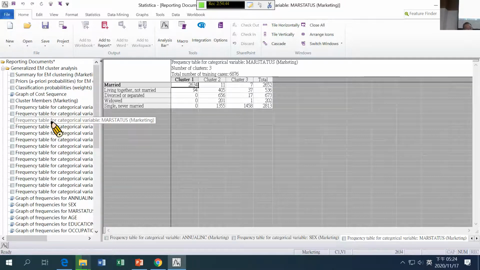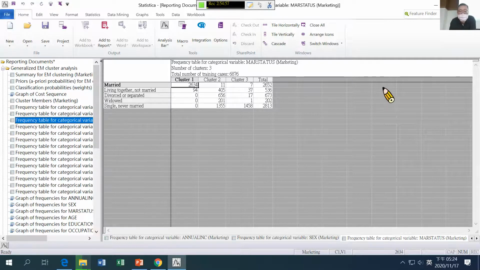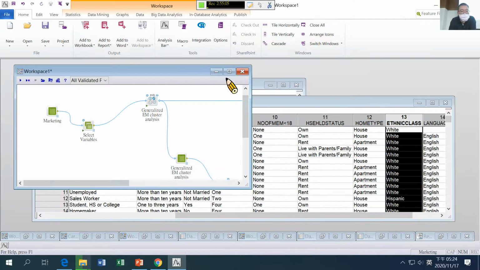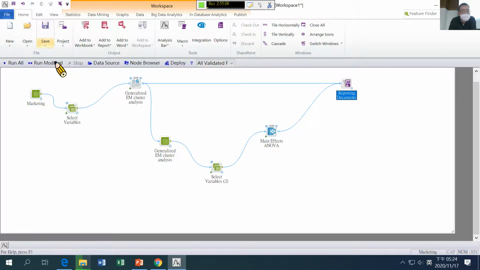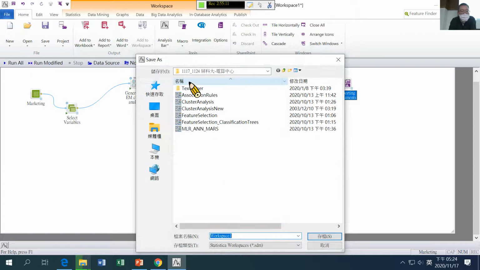Married. Okay? Does your marriage status relate to your cluster? Your independent and dependent variables are both category. I want to make sure whether your row and column are related or not, right? You remember? Whether the kind of sport you prefer relates to gender or not, right? That kind of hypothesis is our chi-square test, right? Yes. So you can continue to run the chi-square test, right? You know what I mean?